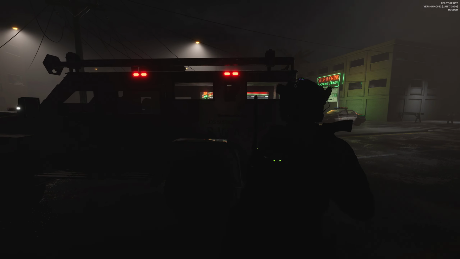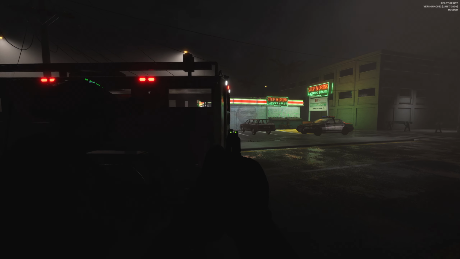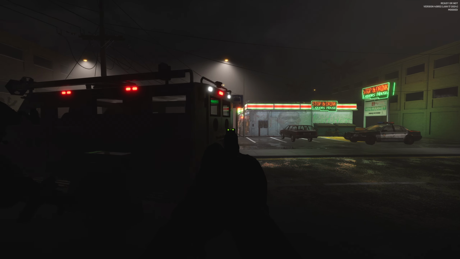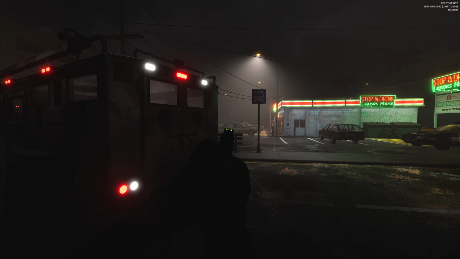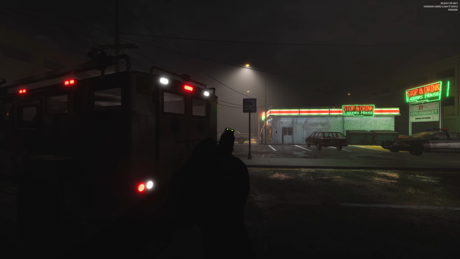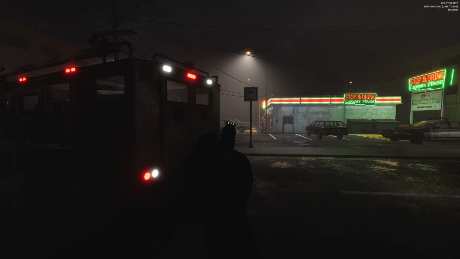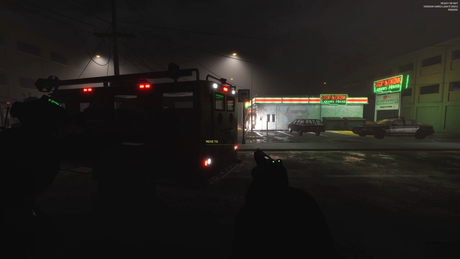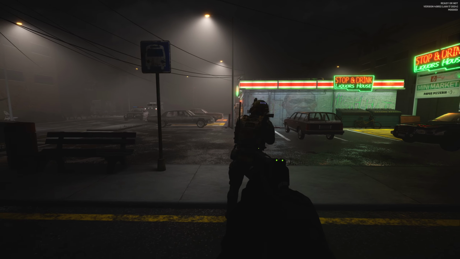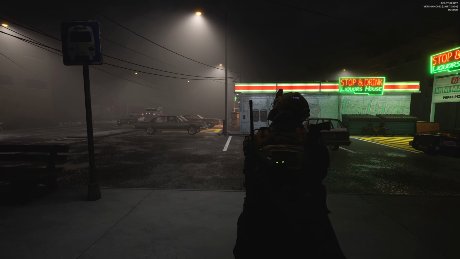All right, so we just loaded in. I haven't really gotten a chance to test out how the SWAT AI works with these maps. I think we already have suspects in the front of the building. Put your hands up! I'm gonna have our team move up here. Let's see if they're able to clear buildings and stuff. That's one thing that I haven't tested.